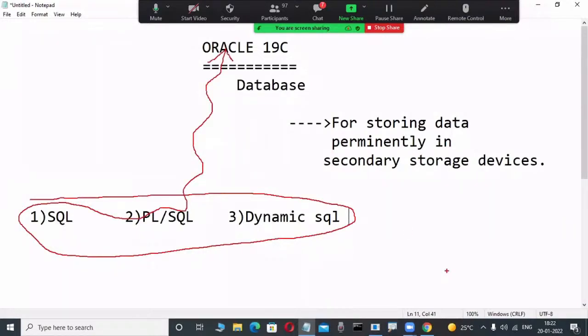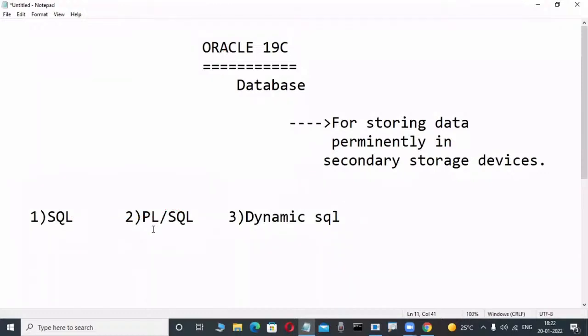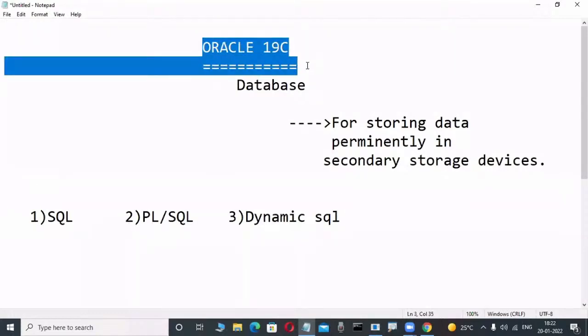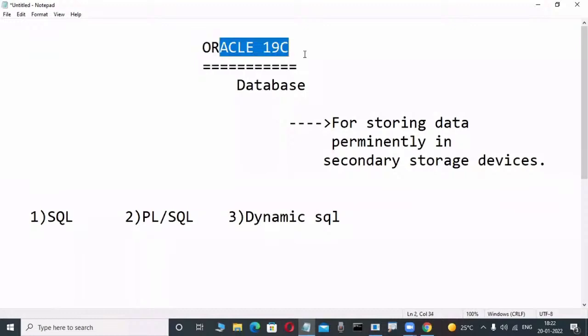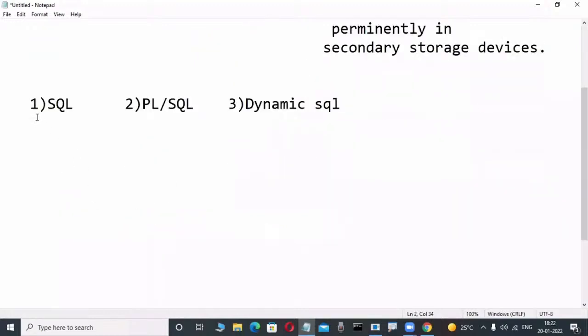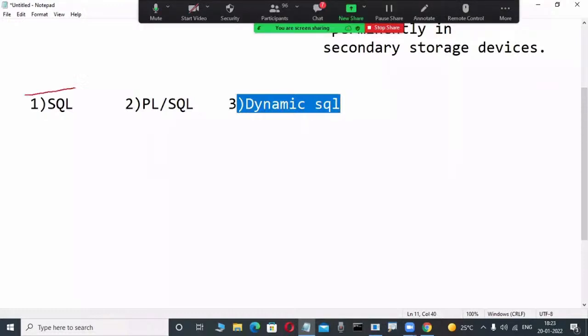That is most powerful. On the company side, a little bit of SQL knowledge is there, a little bit of PL/SQL knowledge is there, and we are operating, but we are learning more things, so many different types of jobs are there. That's why, observe here, Oracle is a product from Oracle Corporation. If you want to operate this relational database product, which languages are we learning? One is the SQL language, another one is PL/SQL, another one is dynamic SQL. These three languages we are learning in our course. Most powerful.